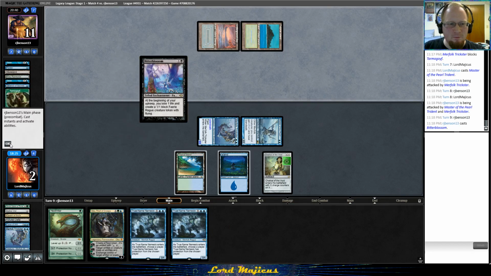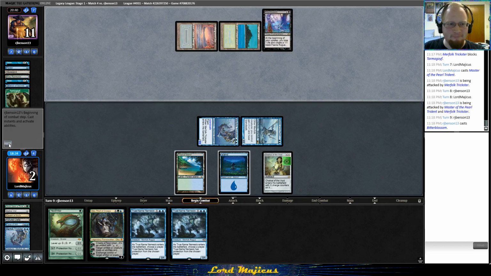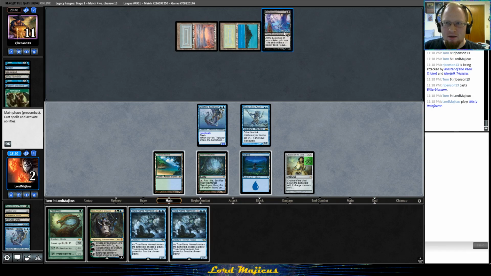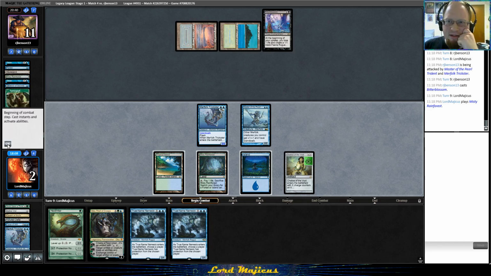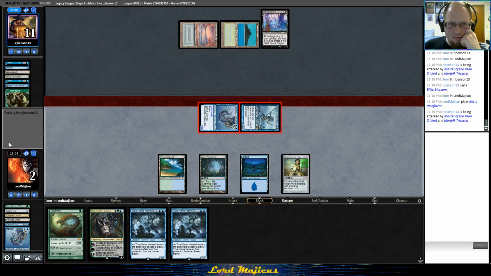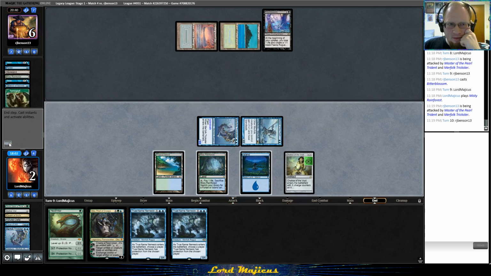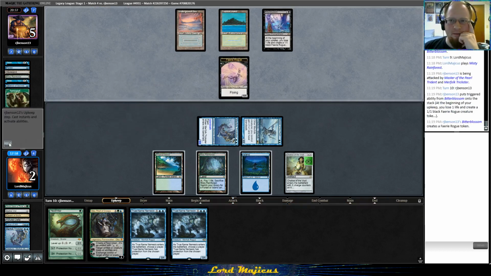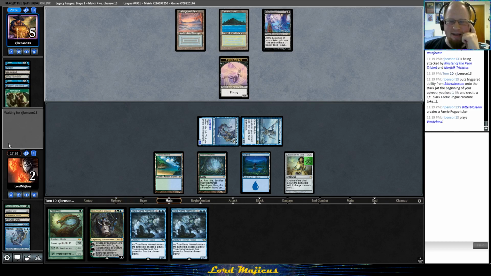Bitter Blossom. Okay, that's scary. So I guess that thing is going to kill us, though. Damn it, the Bitter Blossom was good. So let's see. Well, we have to attack, right? Because this still might be good enough anyway. Because they can put us to 1, but they're at 5, so if they attack, then they can't block.